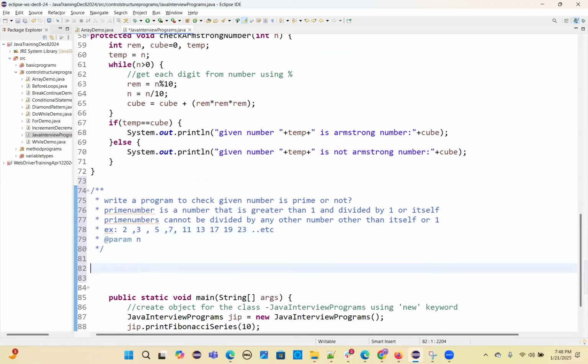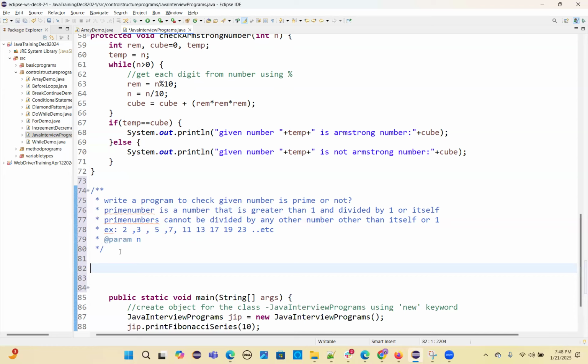Okay, so let's build this. We'll take a few variables. Always divide the given number by 2 and store it in a variable, and you will take a flag as 0. Then we'll see how to calculate this.